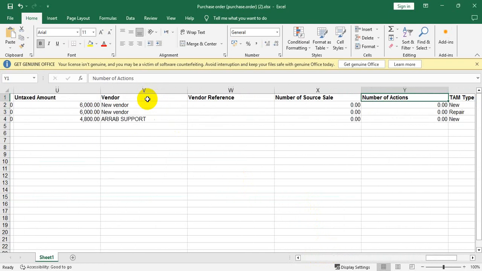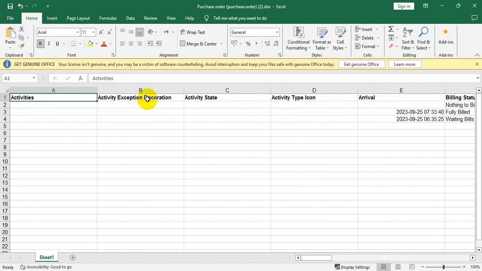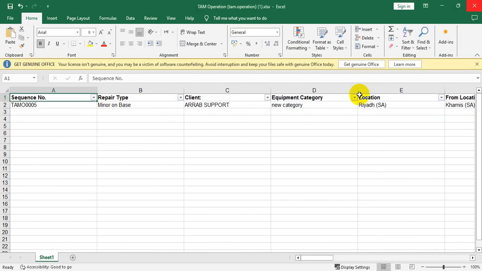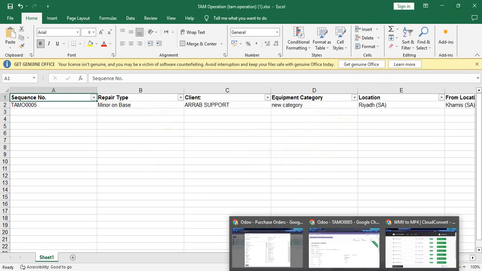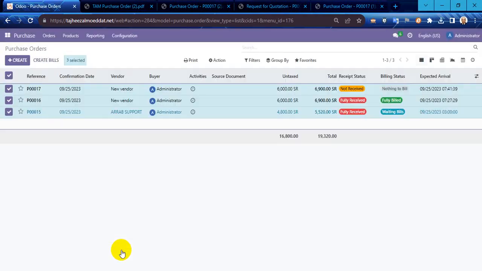All data about the work order and so on. So if you need to export specific fields, you can use it. I'm sorry, I'll go back to our system. Okay, close. Now we know how we can export the data.